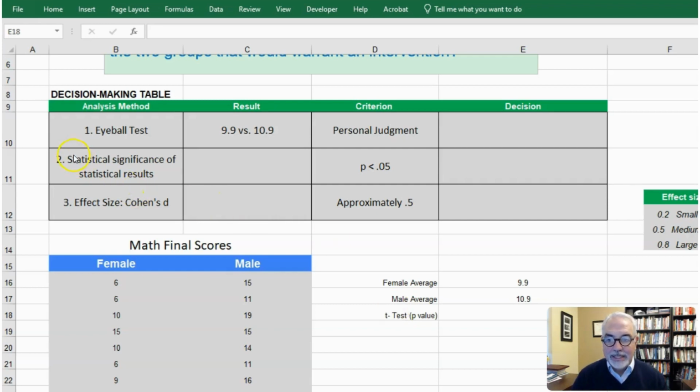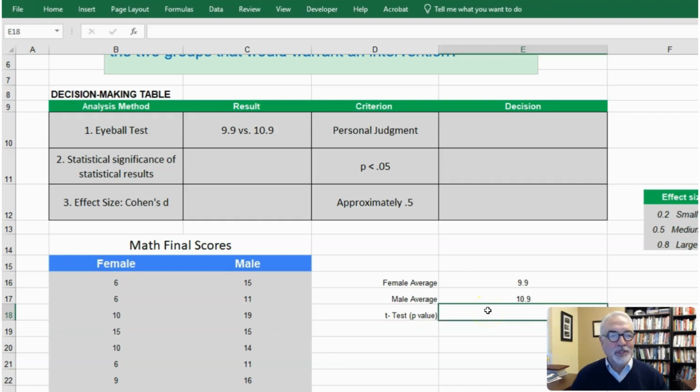So the statistical significance refers to the p-value, and our criteria is it's equal to or less than 0.05 for us to be able to say that there is a statistically significant difference. But the statistical results are based on the actual test, the t-test.